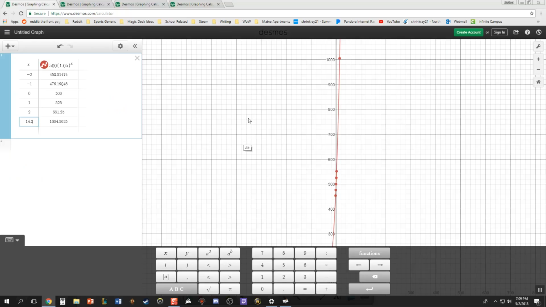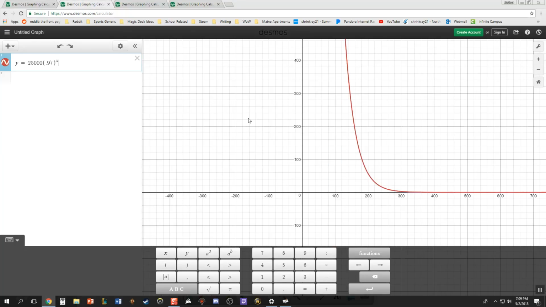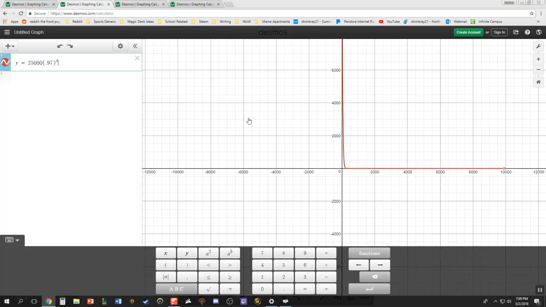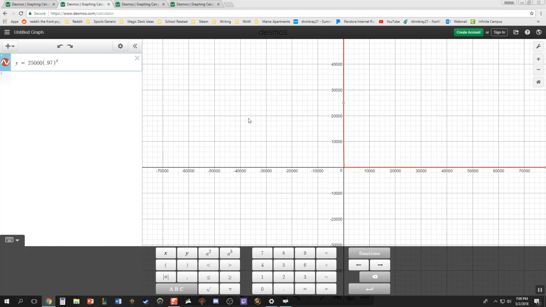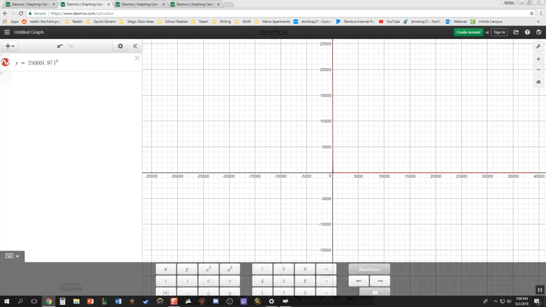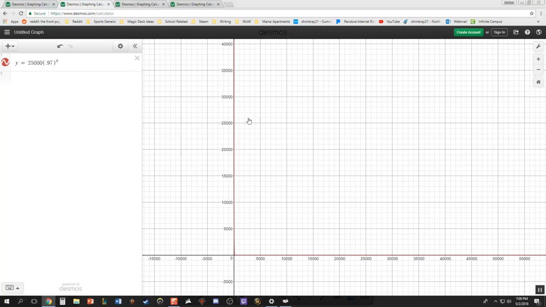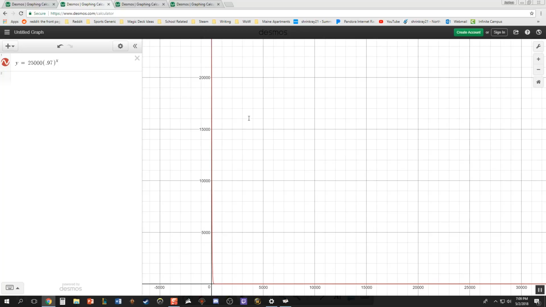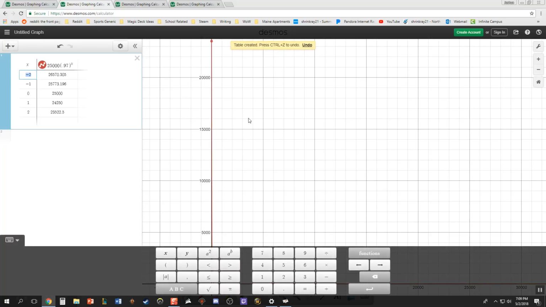But like the last video, if we have the option, we want to use Desmos to help us graph these equations. Now, the car starts at $25,000, so I have to zoom way out to see that, and you'll see the problem pretty quickly. It doesn't look like an exponential function anymore because of how the zoom is going to work. Even if I zoom like this, it still doesn't look right. So I would go up here, and I would turn it into a table, and now I can see the value of my table each year.